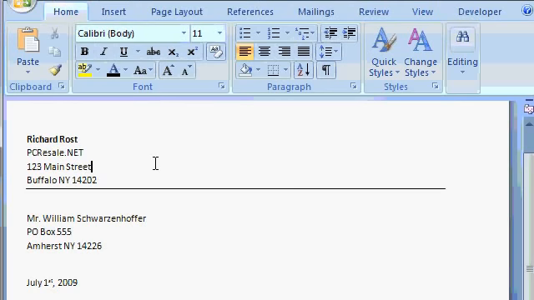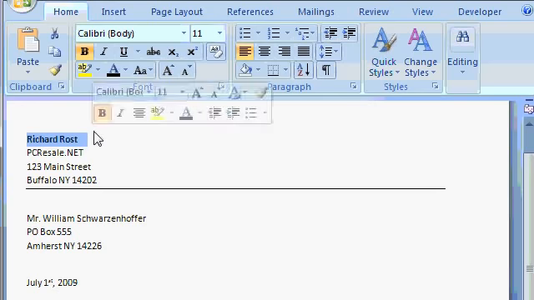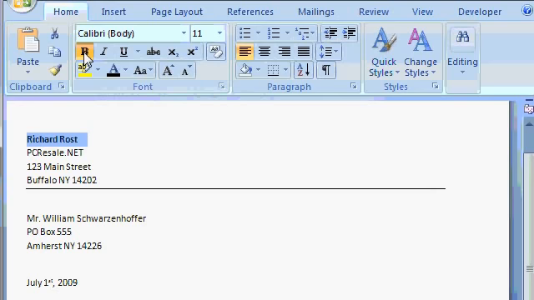Now you don't have to use that mini toolbar if you don't want to. Let's say you want to use the ribbon. Again, I'll highlight my name, and instead of clicking on the mini toolbar, I'll come right up here to the ribbon and click on the B again. That turns the bolding off. Notice that a lot of these buttons are on-off switches. For example, bold is either on or off. Italics is next, on or off, and so on. There are a lot of different commands on here, and we'll talk more about them soon.